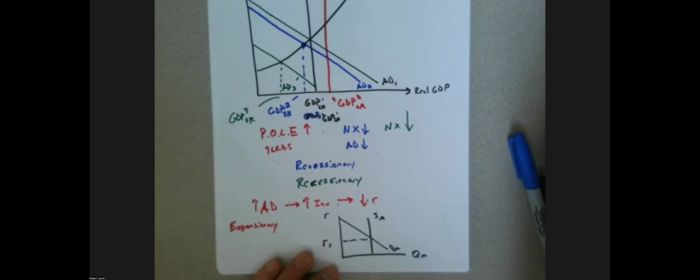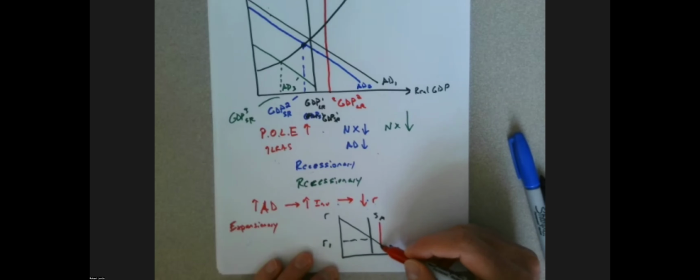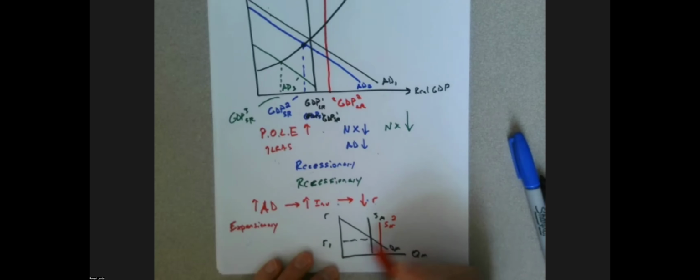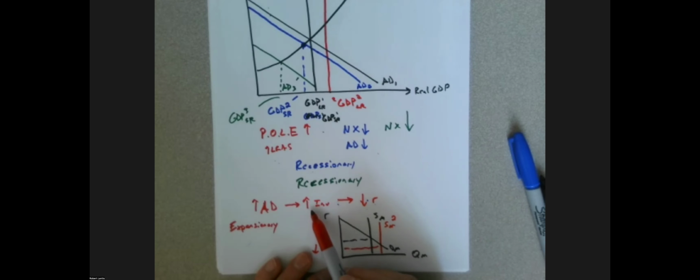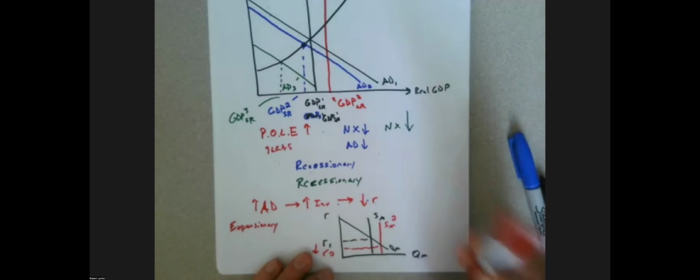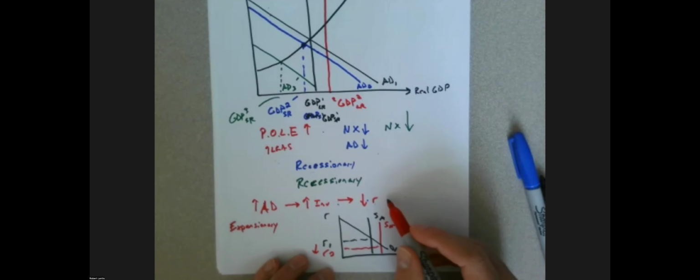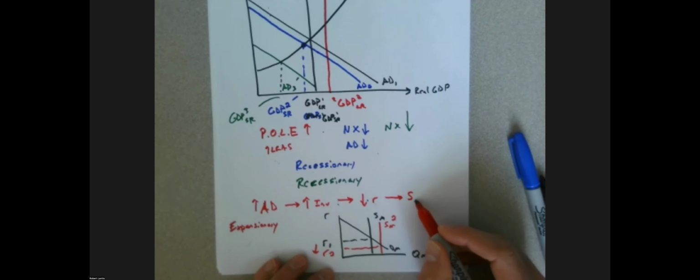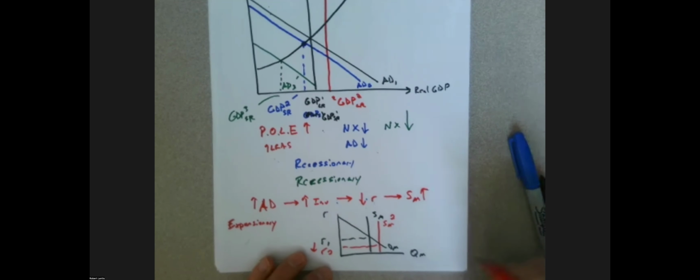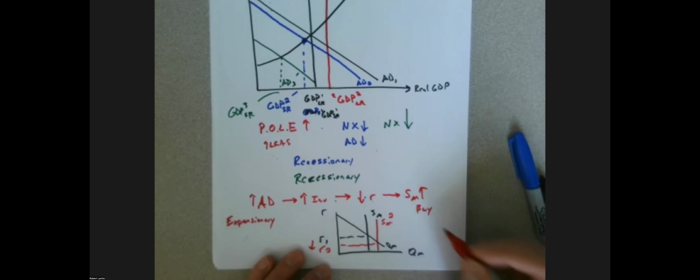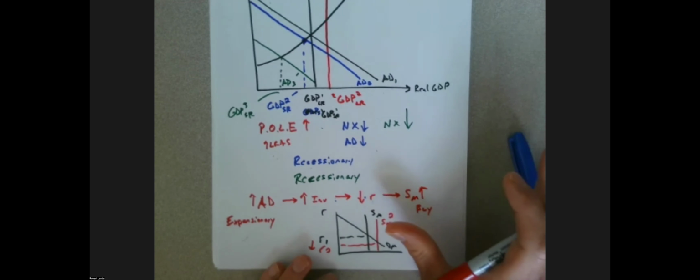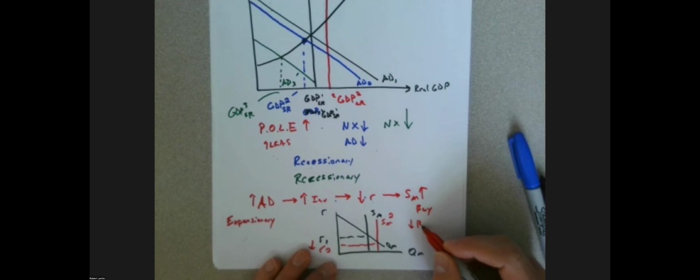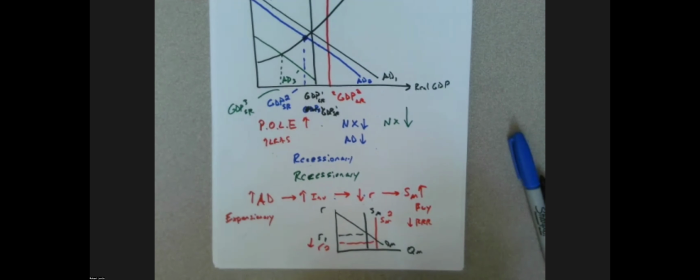How did we decrease real interest rates? We wanted to increase our money supply. Decreasing interest rates would then increase investments, which would then increase our aggregate demand, closing that recessionary gap. So how do we lower interest rates? We increase the supply of money. How can we do that? Through monetary policy, buying bonds or securities, putting more money out into the economy, or lowering the required reserve ratio, making every initial deposit into the bank have an even larger effect on the money supply. It increases that multiplier.